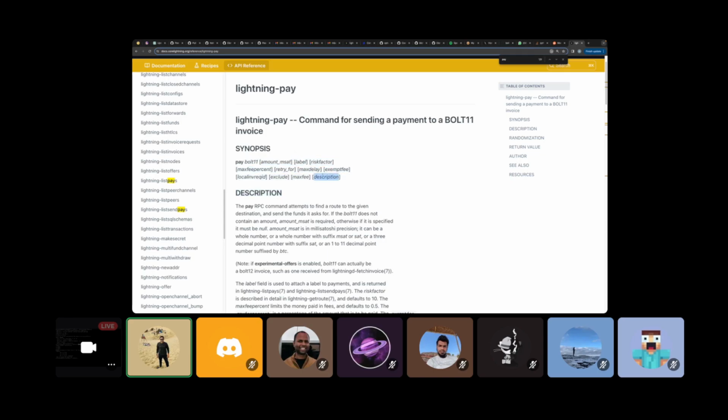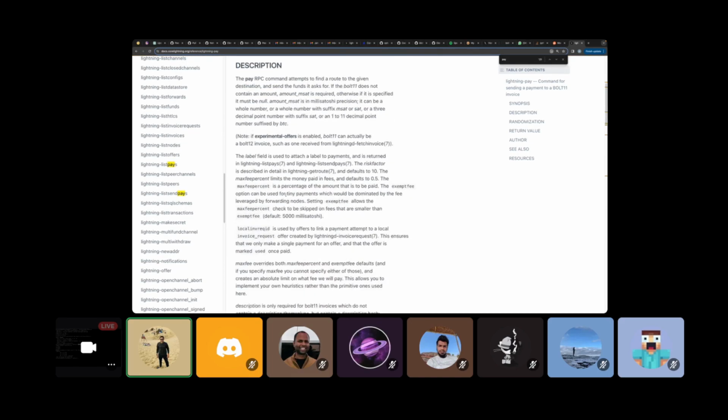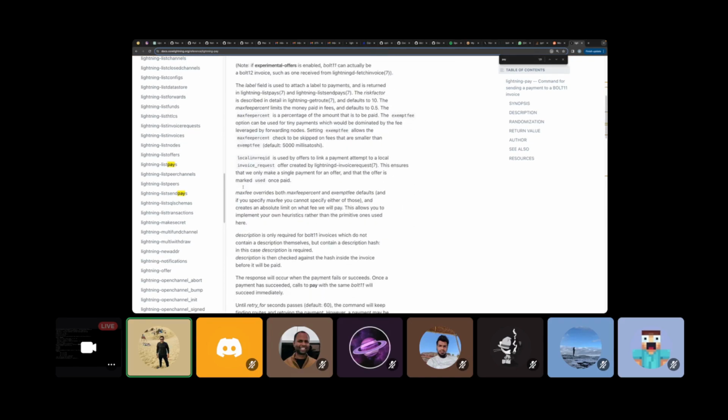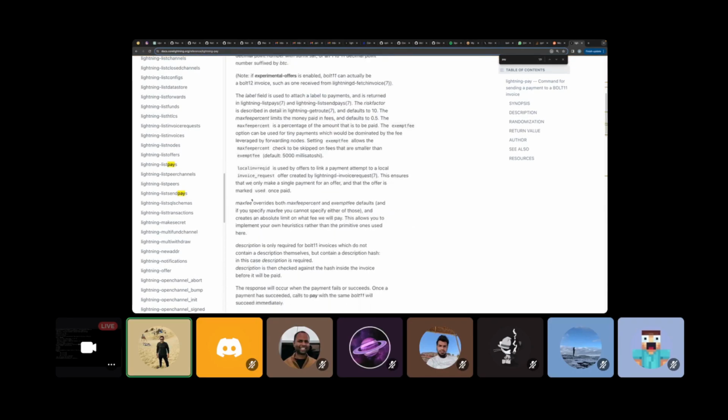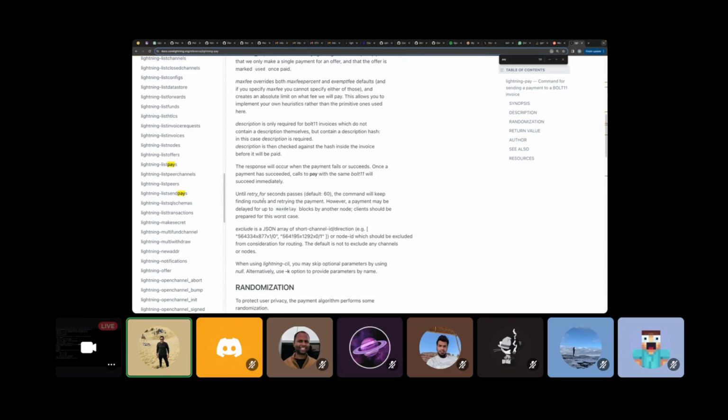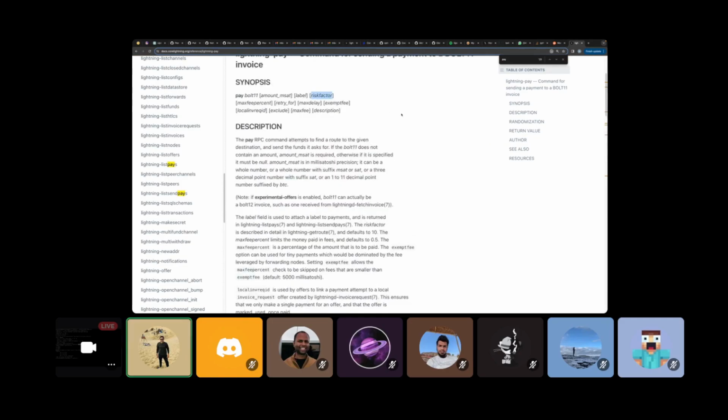These are optional because these are determined by the node by default as well. But if you are an advanced user, you can set these as per your convenience. You can read about each one of these parameters here. So if you want to read about what is risk factor, you can, okay, if they have mentioned it. Risk factor.